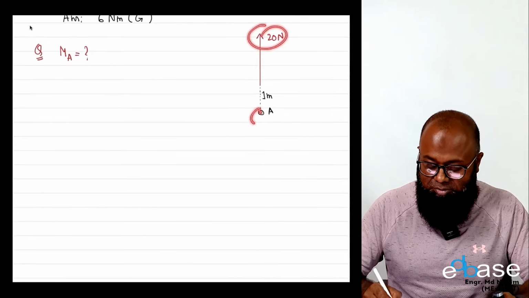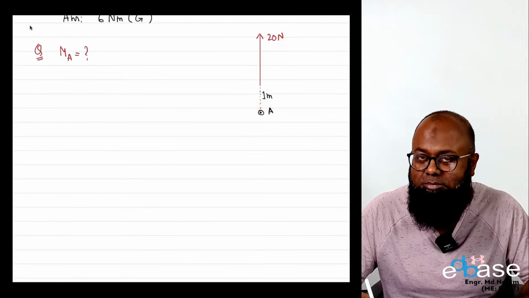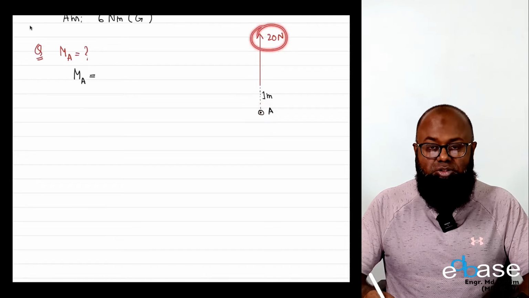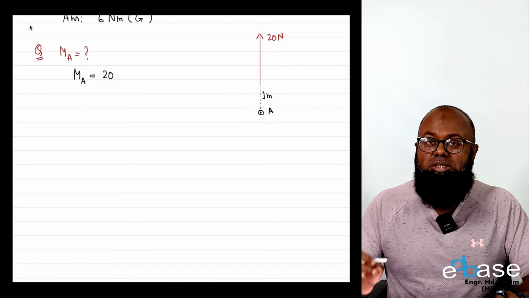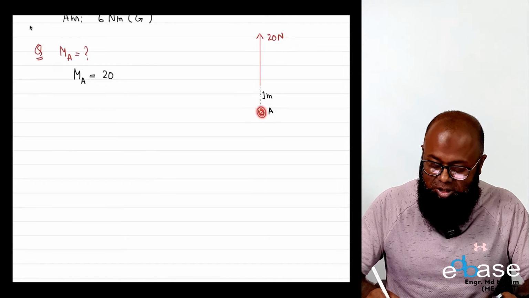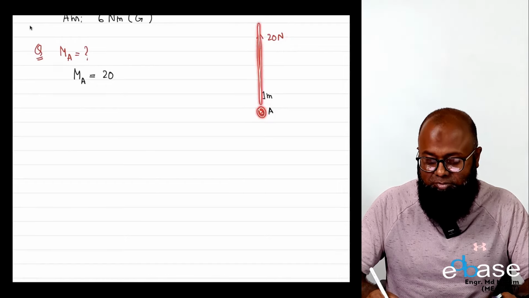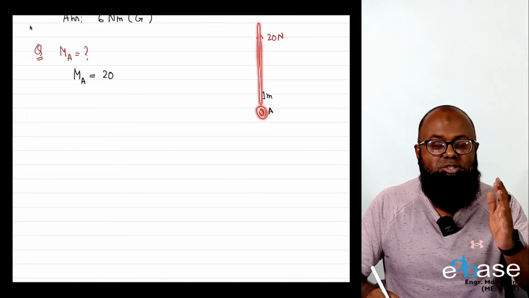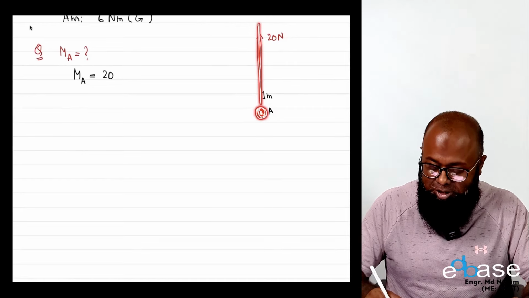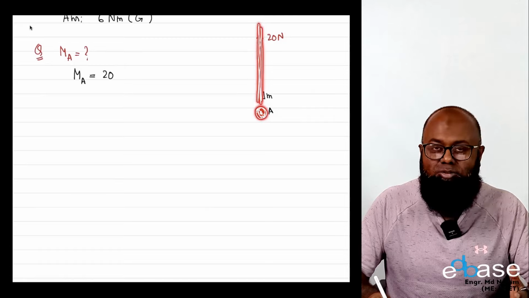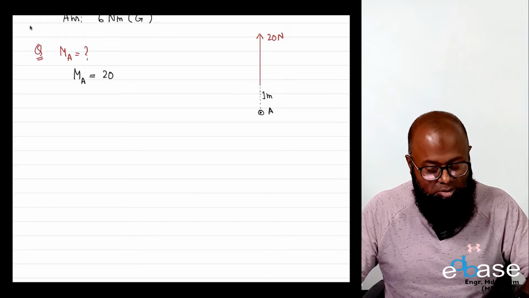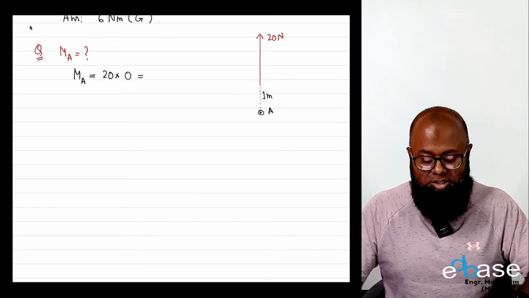This is a force, this is a reference point, and you are asked to find the moment about A. How to find that? Moment about A means the magnitude of the force, 20, into the perpendicular drawn from the reference point on the line of action of the force. This is the line of action of the force. This is the reference point. So there is no perpendicular. If I try to draw a perpendicular from A on this line, it is not possible because they are collinear. The point and the line of action of the force are collinear. So the distance is 0. That means the moment is 0.